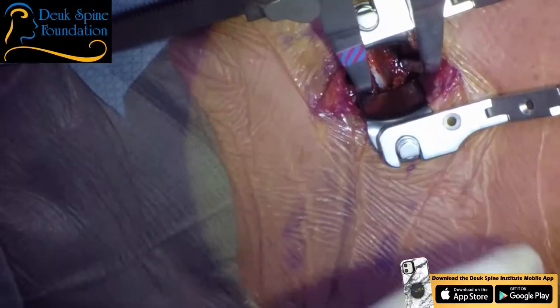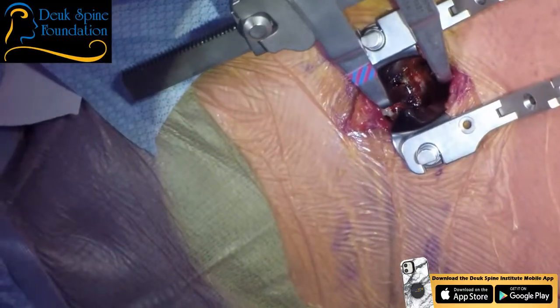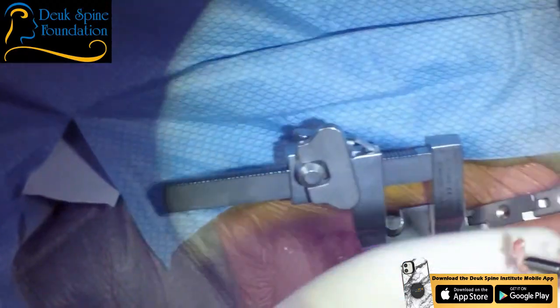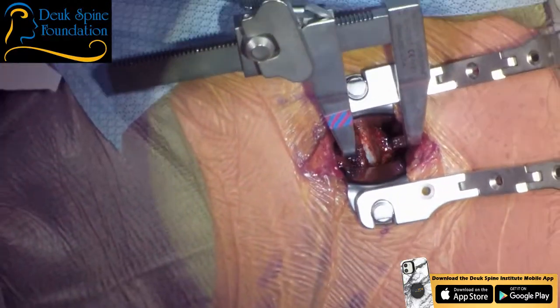All right, we've done a really good discectomy. Everything's looking good. Pituitary, I see that disc piece you're after. It's right here. Okay, a little piece of cartilage. Okay, let's get the microscope in, everyone.